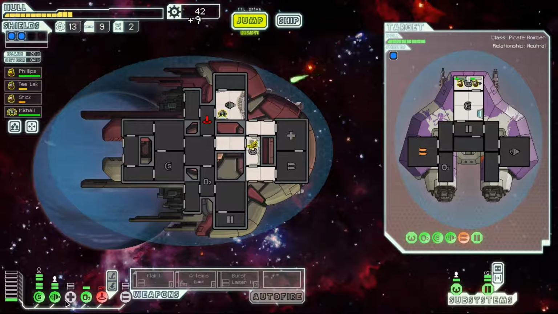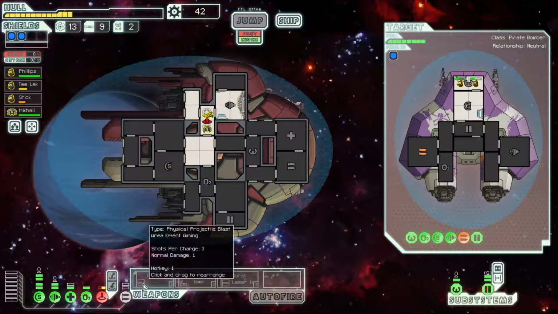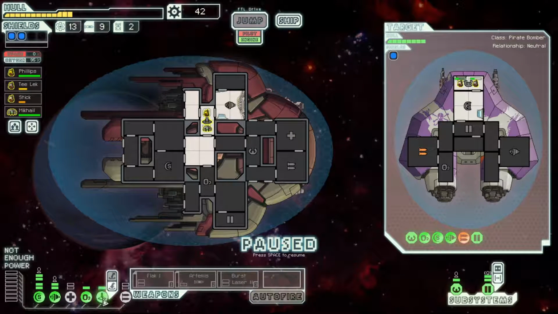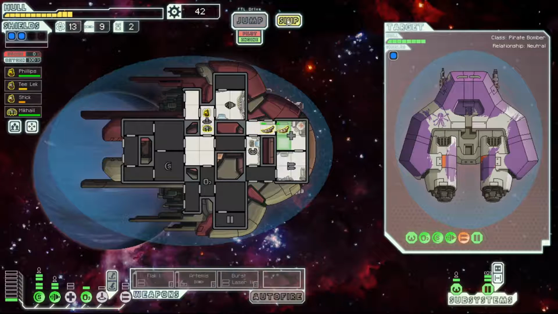And they are dead. We get a Burst Laser Mark II. This is wonderful. This is fantastic. Burst Laser Mark II is a wonderful weapon. It pairs marvelously with the flak cannon because they have a relatively similar charge time. 10 seconds and I think 12 for the burst laser, yeah.